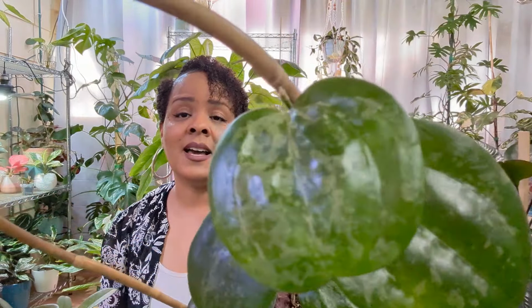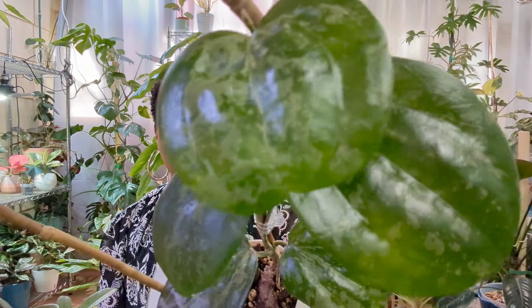Y'all, this Hoya was not cheap, okay? I had my eye on this Snow Queen for the longest, and I finally got my hands on one. I wanted the really, really, really splashy one, but my pockets just would not allow me to pay what it cost. So I'll just have to make do with this one. And I'm okay with that, because she is very nice. Look at that splashing.